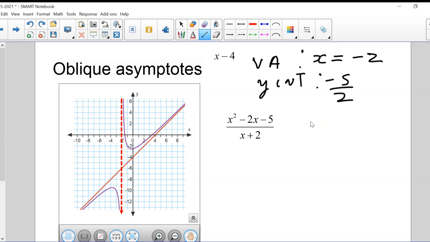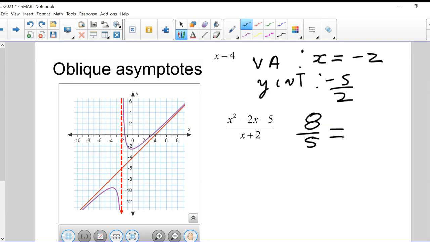Let me remind you about something. If I have a fraction, such as 8 over 5, which is kind of like what this is, I can write that as 1 and 3 over 5. It's still the same fraction. These two things are identical to each other. They equal each other. So there's a whole number part, which remember when we were talking about this, we call the quotient.